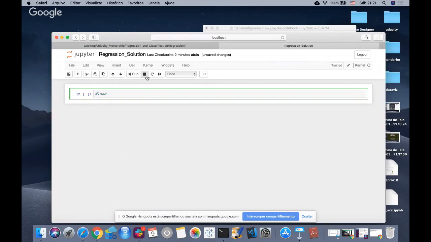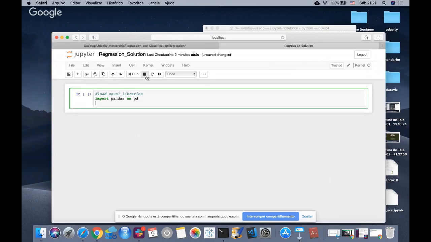First things first, let's load pandas, which should deal with the datasets, and I always load NumPy because we may need it, maybe we won't, but let's keep it in.